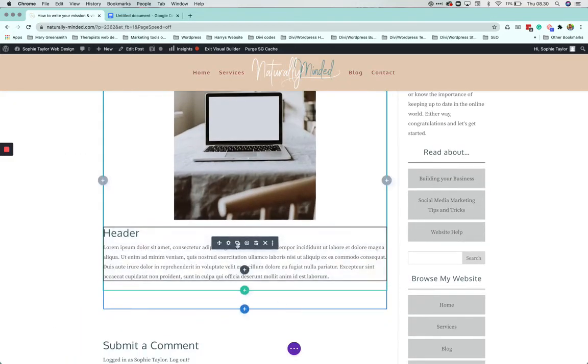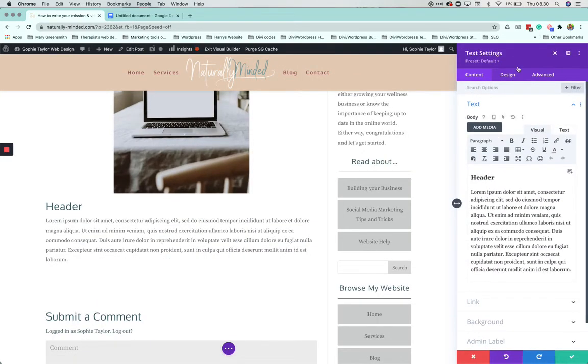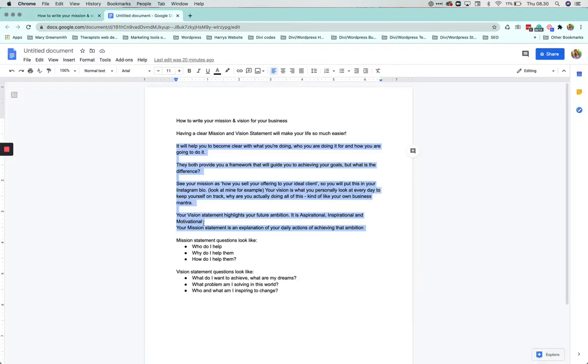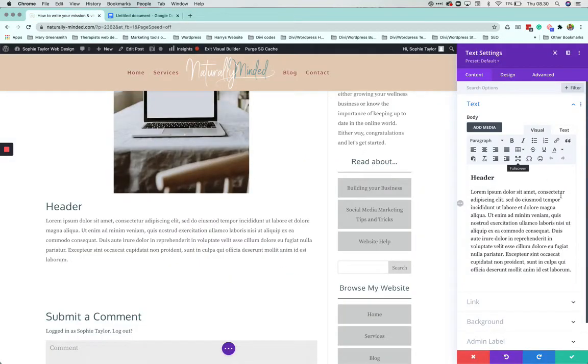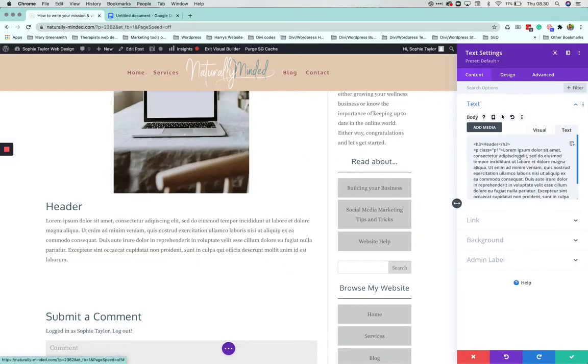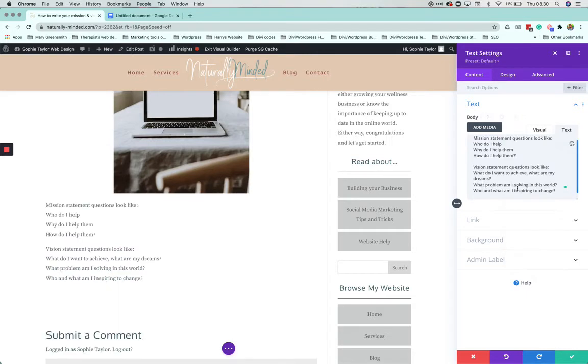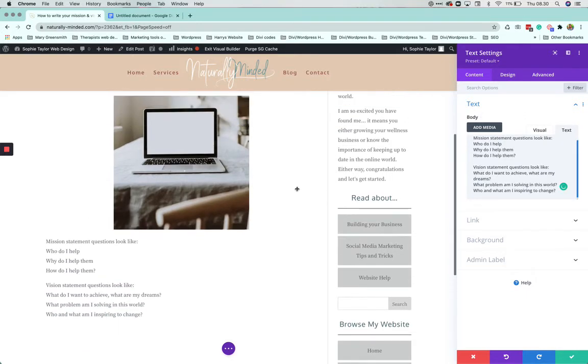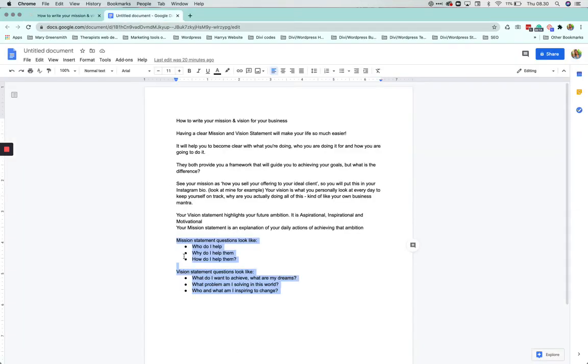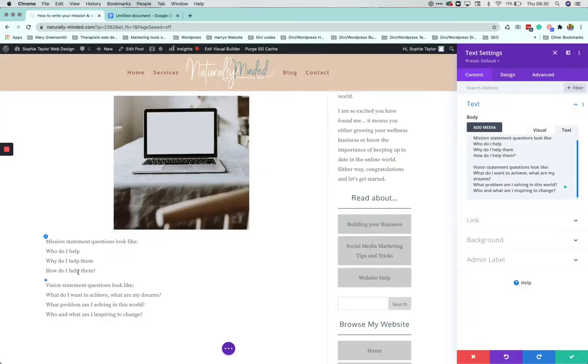And then I'm going to put some more text into the bottom. So again, copy it. And then click on text, get rid of all of that text, and paste your text in there. Now you'll notice here that they haven't moved the bullet points from my document. I've got bullet points and they haven't moved them on. Sometimes they do, sometimes they don't. So there are a couple of ways around it.